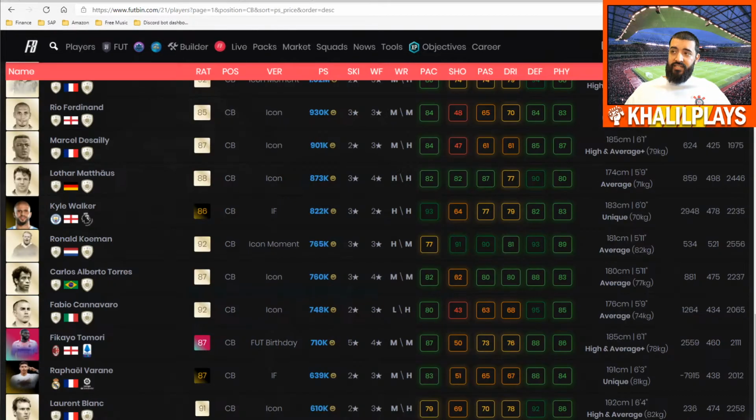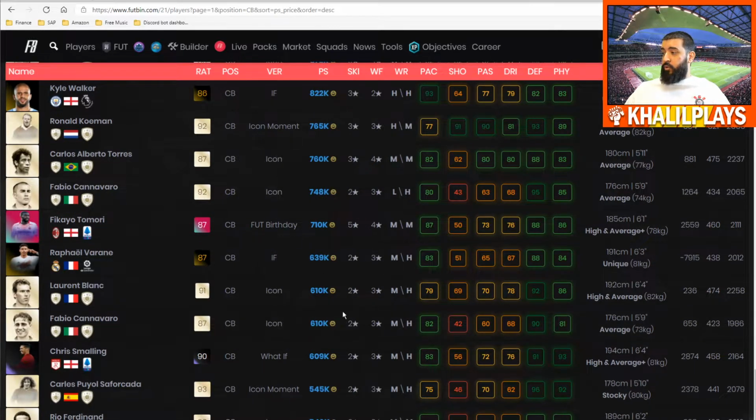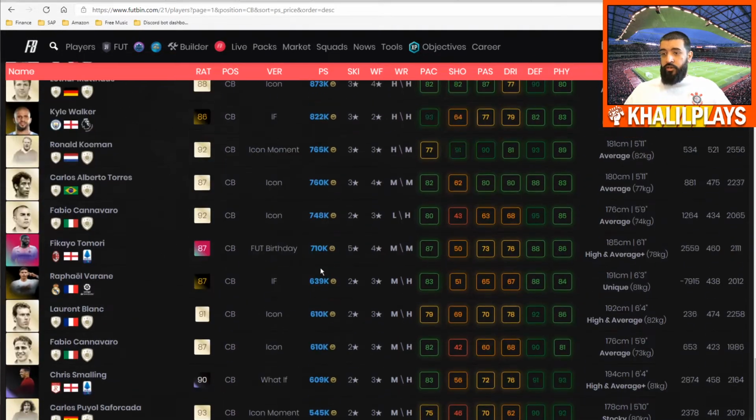If we look at the price, guys, of this card compared to others, you've got Inform Kyle Walker, who for me is one of the best centre backs in the game, at 822k. You've got this Tomori at 710k. Now I'm going to use the PlayStation prices, guys. It's just what I'm used to. Smalling is a little bit lower at 609, and then of course you're in amongst all of these icons.